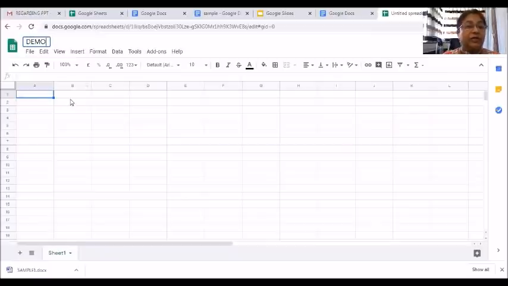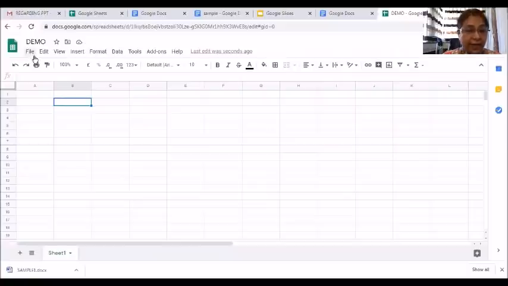Now you can see the taskbar. Importantly, the taskbar contains file, edit, view, insert, format, data, tools, and add-ons. Out of this, to create a basic spreadsheet, the important functionalities are file, edit, view.